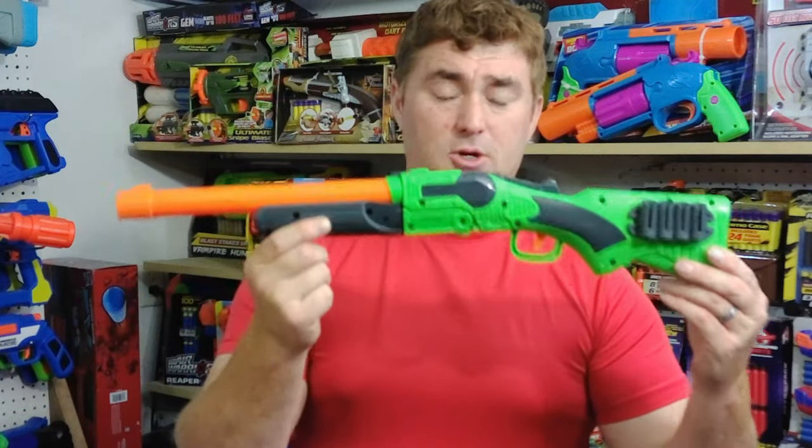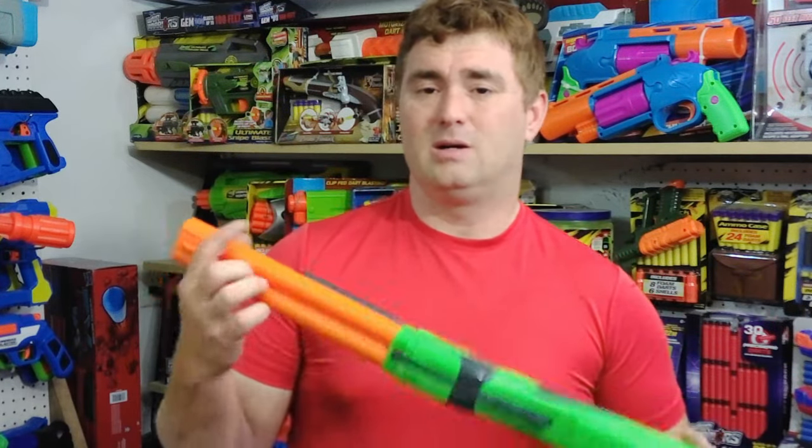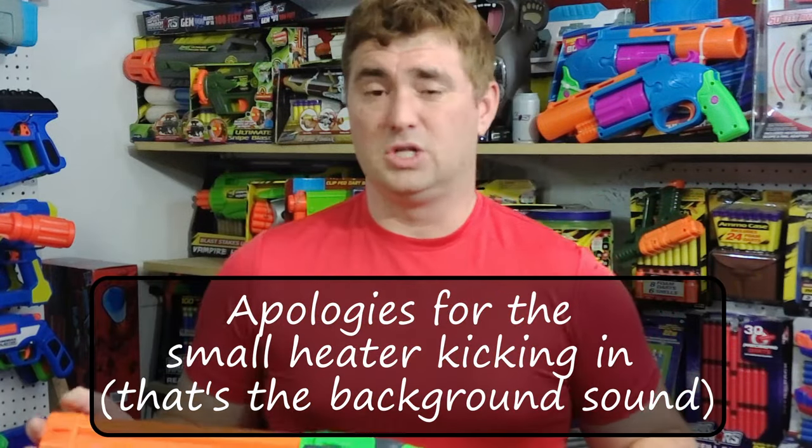And it is fun. And for those who don't care for the shells, this is certainly a good alternative, bringing in a little more practicality at the expense of a little less fun of the shells popping out and bouncing around. But at the same time, you don't have shells to chase down. You just load and fire. And at $10, you cannot go wrong with a double fire. Very fun blaster. Absolutely guaranteed to be a hit among pretty much anybody who tries it. And also, it practically exceeds Nerf performance, so you're not at a disadvantage of using it either, if you want to be the shotgun person.